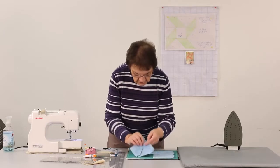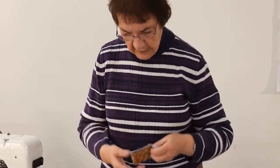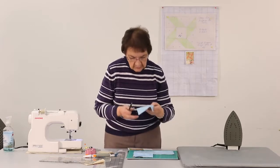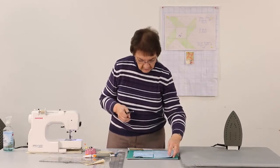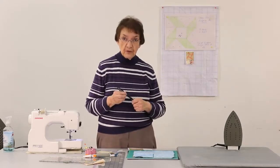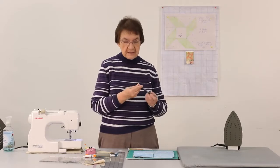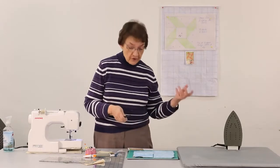On this one, I already cut it to show you, but that was the cut line, and here's my stitching, 1/4 line down, 1/4 line down. What I do when I do this is I use something called a friction pen. It'll mark the lines so that you can sew on. This one has a little bit of ink left. So you can mark your sew line a 1/4 inch, and you can mark your cutting line also. And when you iron it, it disappears, so you don't have to worry. It comes in different colors. You can usually get it at a quilt store. You can also get it at Staples, and it's actually pretty cheap there. It has this little end, which is not really an eraser, but you can use it to kind of erase if you have to. But the other thing you can do is just iron it and it's gone.